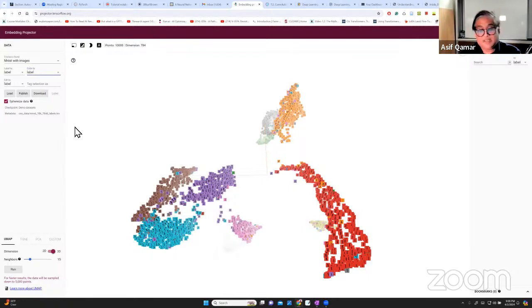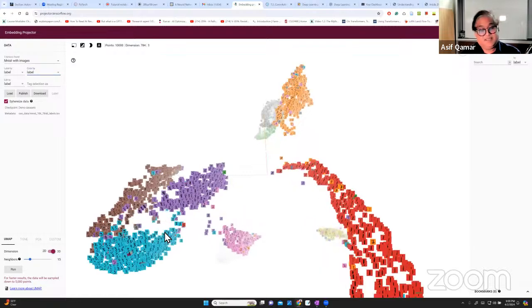And still you notice, what is it doing? It has put all the 3s in one place. Do you see this, guys? It has put all the 1s here. It has put all the 8s here. It has put the 5s here, 2s here. You see, it has somehow figured out that these numbers are different, and they have landed in different places of the latent space.